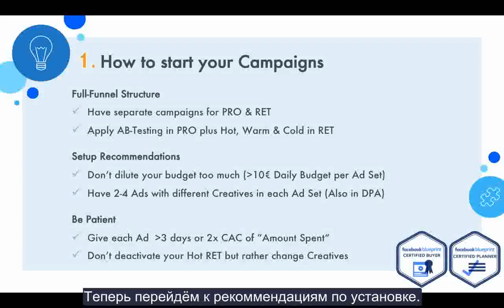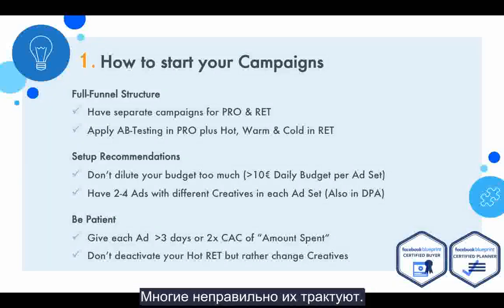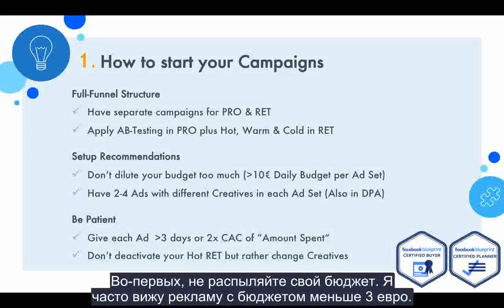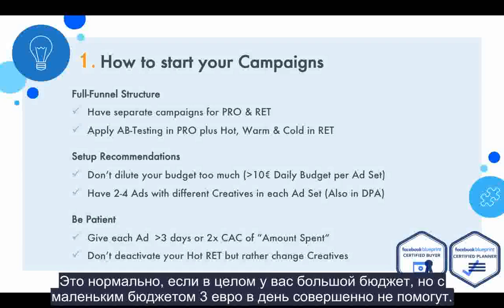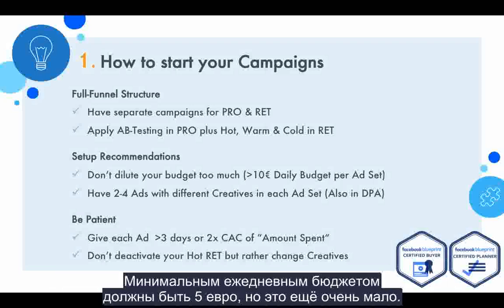And now we're going into the setup recommendations, which many people get completely wrong. It's very important that you do not dilute your budget too much. So I many times see ad sets where you have €3, and just in order that you can have for one audience all the different placements. That is okay if you have huge budgets, but not with small budgets. With small budgets, an ad set of €3 per day will actually not do anything. Okay, so the minimum should be 5, but that's already very low.